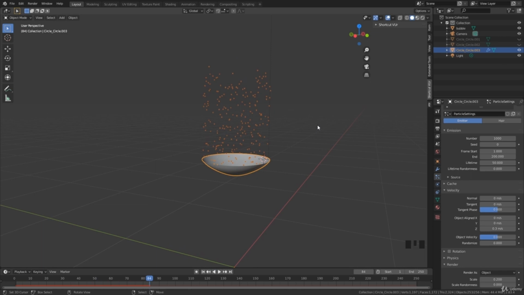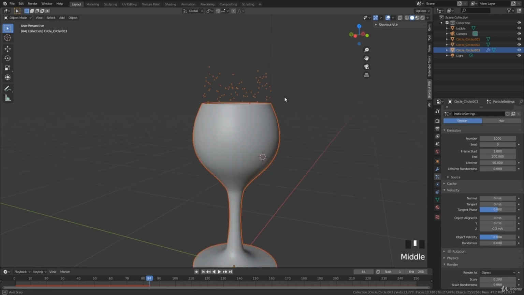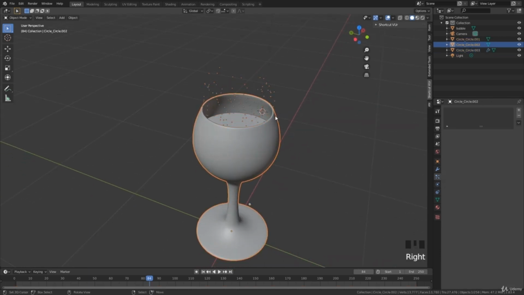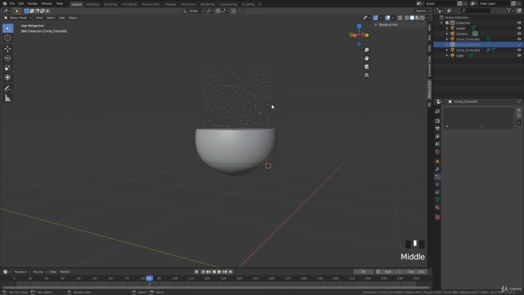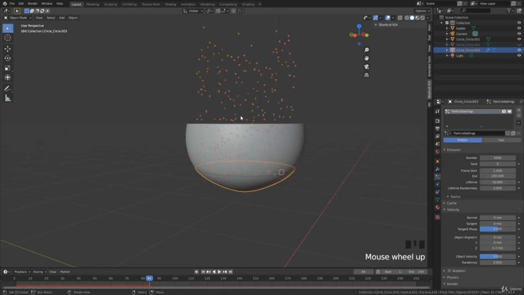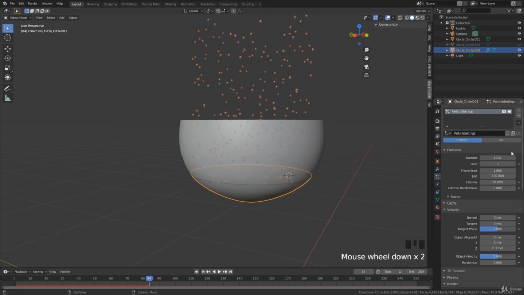Now we just need to set the number of bubbles that we want, but also how high the bubbles go. So if you hide everything else, actually I'm going to keep only the water. Now you can see that the bubbles are going way too high, right? They should stay inside the water. So what we can do is change the lifetime.